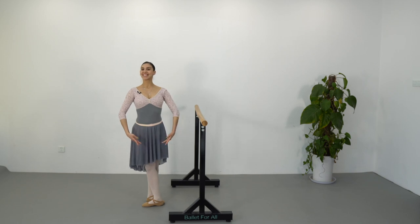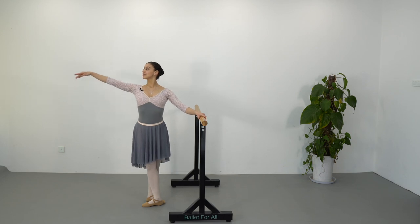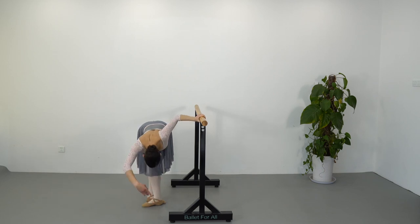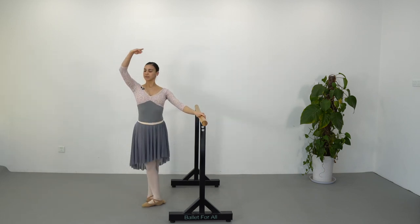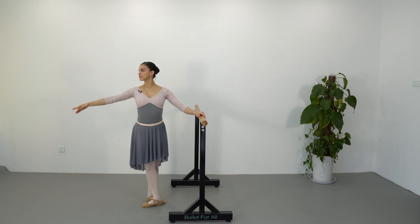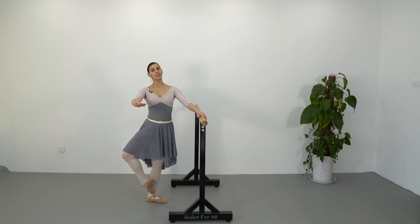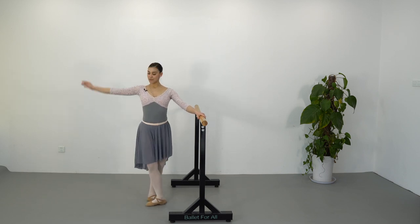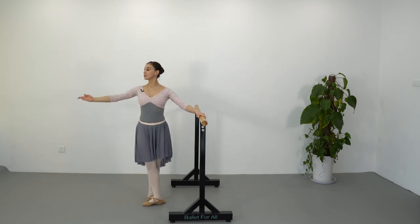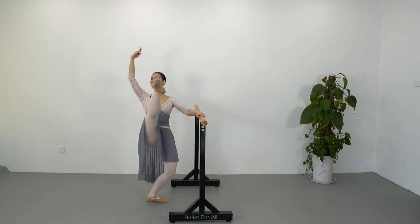Left side, ready, and put the breath forward, slowly, don't forget to breathe. One, super tall, and slow down, and relevé lent. Up, développé forward with demi-plié. Heel forward, awesome.